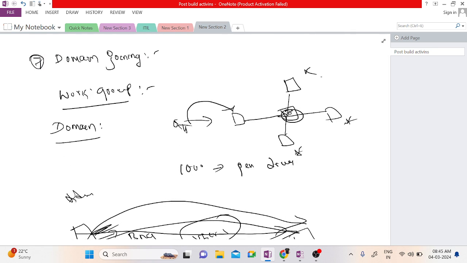So for now your understanding is that a workgroup means it is a group of computers, and there is no security among them. You can log into your computer with your username and password, but still you can see your sister's data, your brother's data. Similarly, your brother or sister can log in with their username and password to the computer you have at your home. But even though they are using different usernames and passwords, once they log into the computer, they can see your data, they can delete your data. So there is no security.